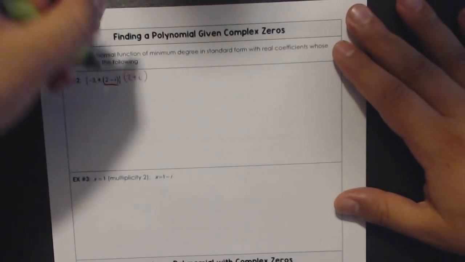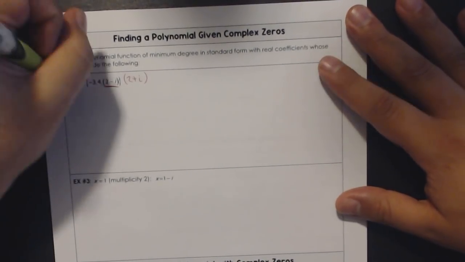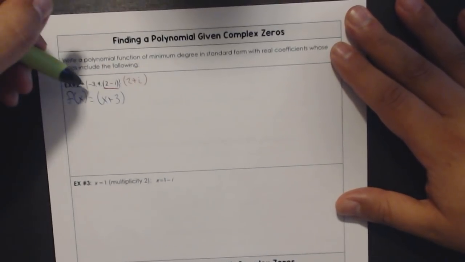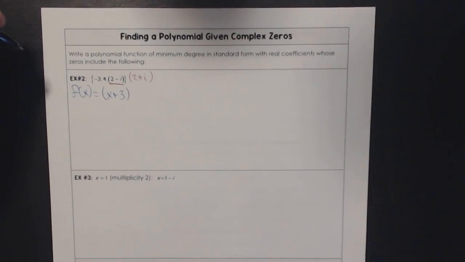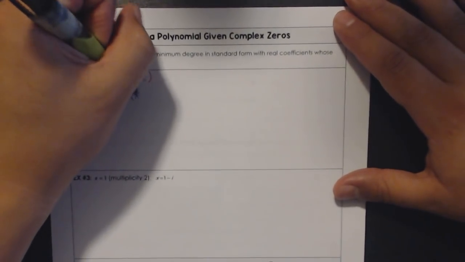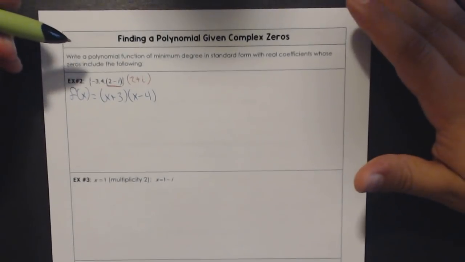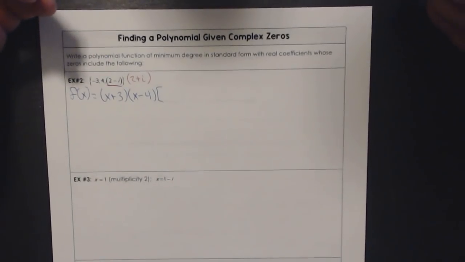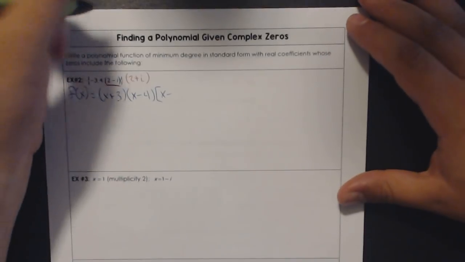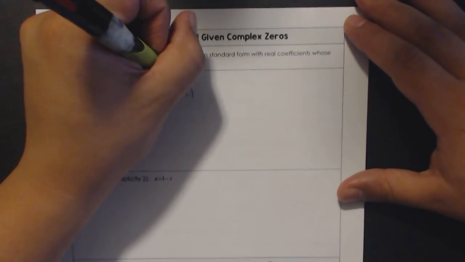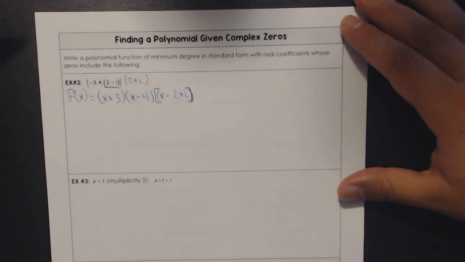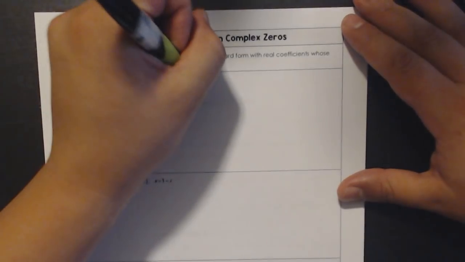In order to write in factor form, we've got to say that f of x is equal to x plus 3, because remember we have to write the opposite, just like how we said in 2.4. And we have to write x minus 4. And then we need to also write out our complex conjugates. I recommend that we put these separately. We're going to try to simplify these as much as possible. So I'm going to write x minus 2 plus i, and actually I should put a parentheses here, I apologize. So it should be a parentheses here, times x minus 2 minus i.